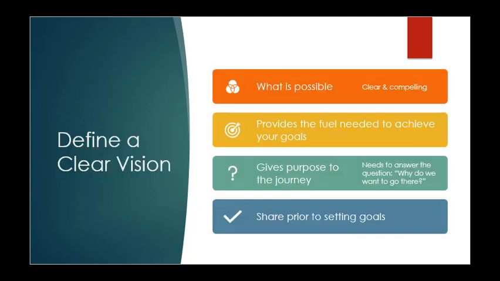So how do we define a clear vision? Well, first we have to discuss what is possible. And we need to discuss that in a clear and compelling way. This will provide the fuel needed to achieve your goals, and as you continue down your journey, this will be your constant reminder of what it is the team is looking to achieve.